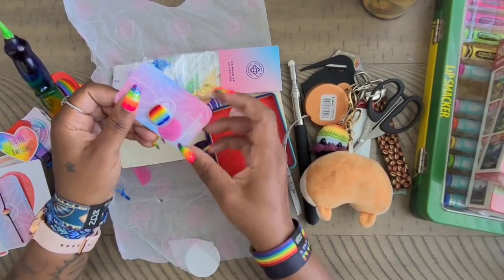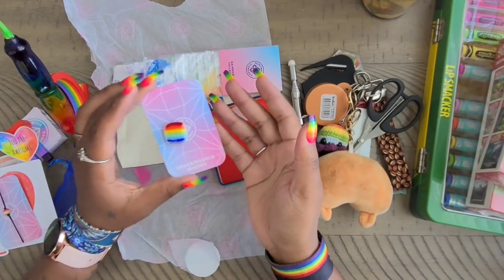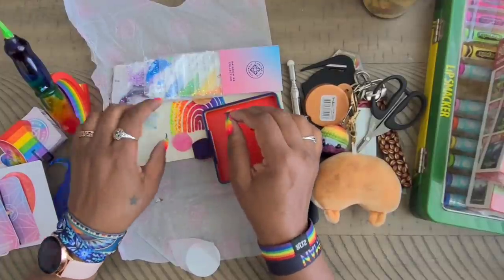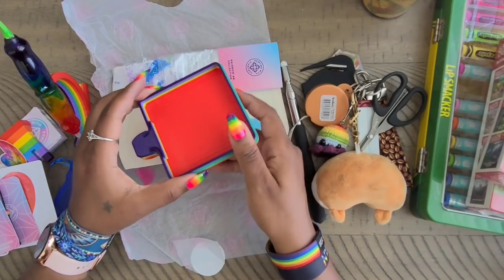We have a rainbow cover minder. That's so cool. And I can use that for my project. Me and Rachel are doing the DP along with Rainbow, so all this stuff will be coming in handy immediately. Oh, well then. Okay, fancy.